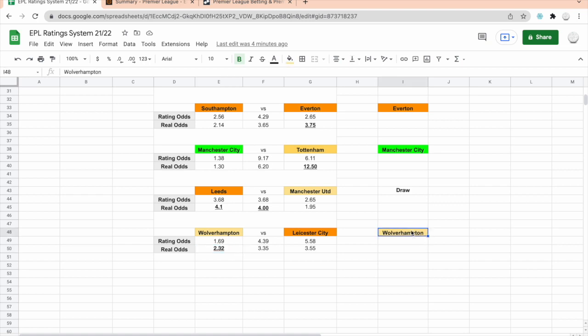I hope you enjoyed that. As I mentioned in the intro, I'm going to be meshing this together with the Poisson distribution model and doing a bit of a hybrid to see if we can get the best of both worlds in terms of the softer side of it, looking at how teams have reacted to certain fixtures in the past, giving them rankings and using a bit of our own work to rank them, and then meshing that together with the pure data and see if we can come up with something. So I'll try and get that out over the weekend.